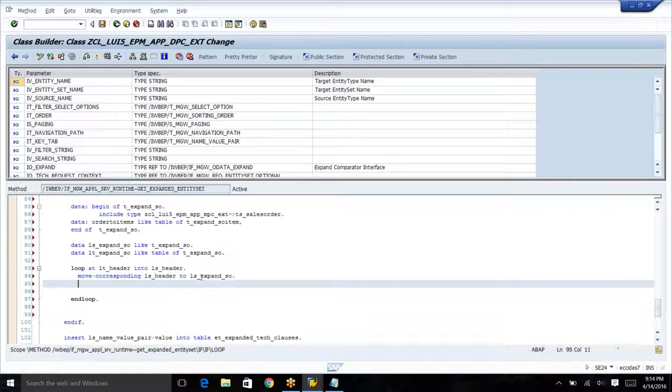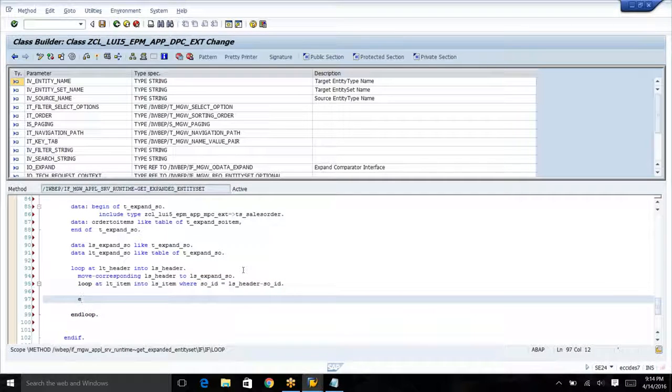Then I look at the item data. Item where SOID equal to ls header hyphen SOID.